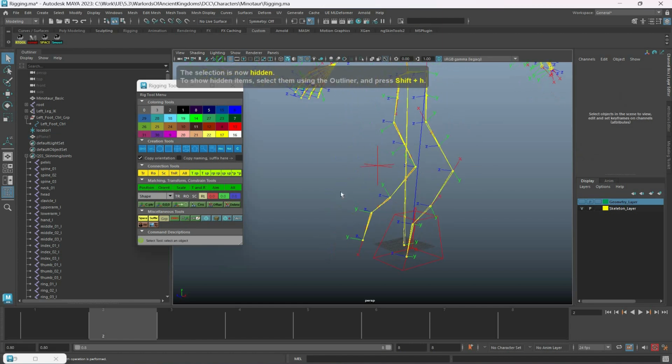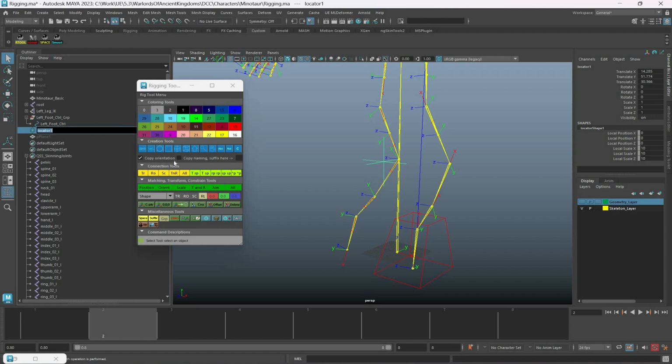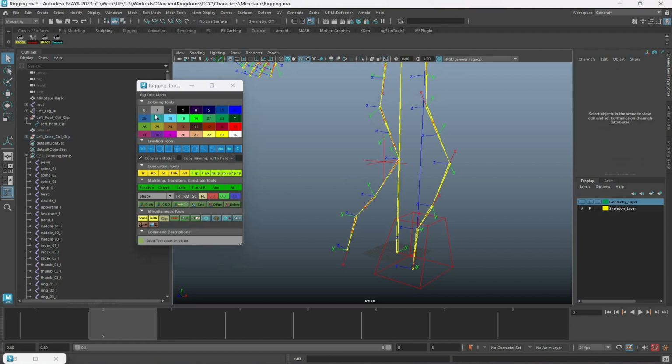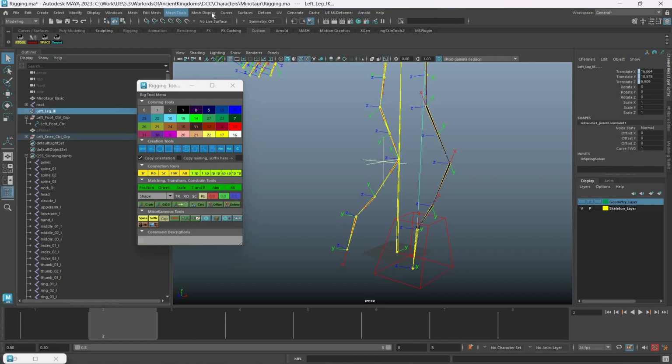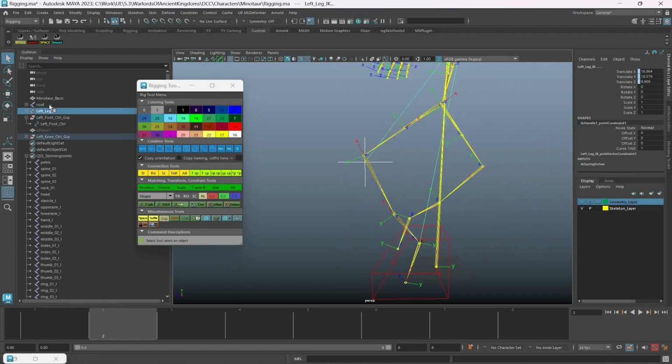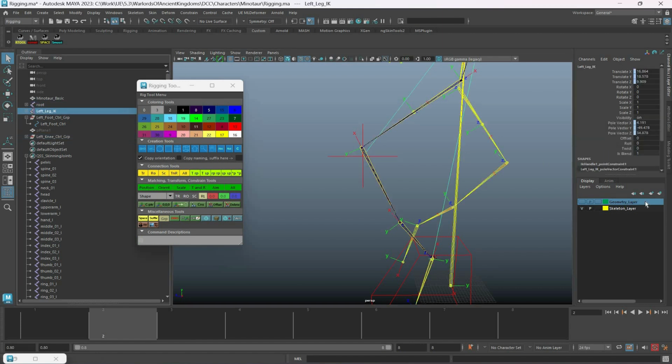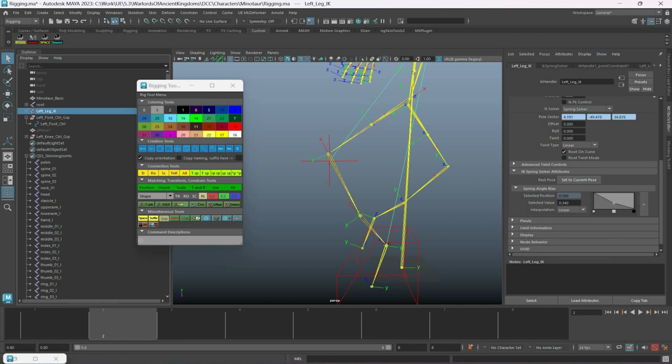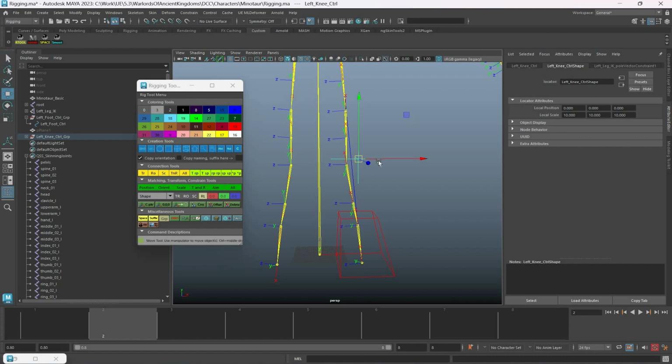Okay, we can hide this. Maybe we'll need it. And now if I create that pole vector, so let's name it left knee control and also space it here. Now if I create that pole vector, it's gonna rotate 180 of course, but constraint pole vector. Yeah, see, it's rotating 180, but in my spring solver, I have an option here somewhere. Offset, try that, 180. No, that's not it. Roll 180. No, this one? Yeah, there it is.